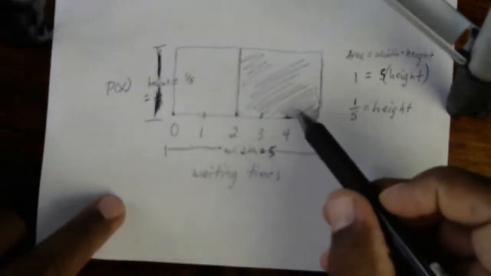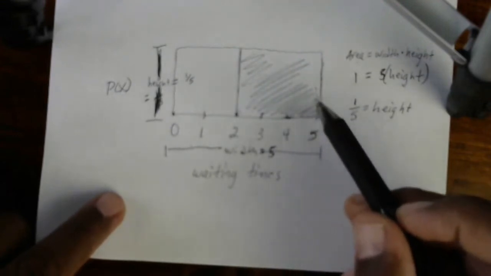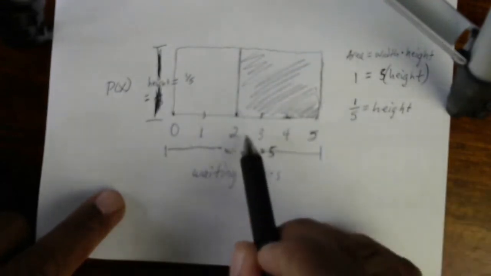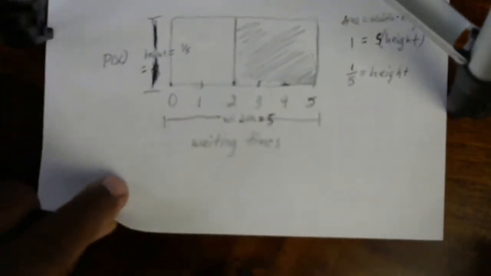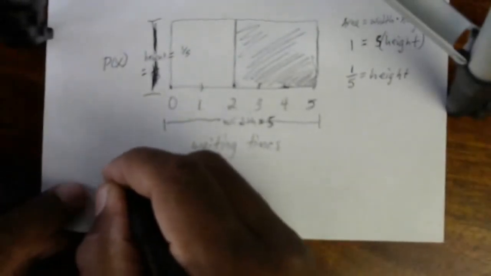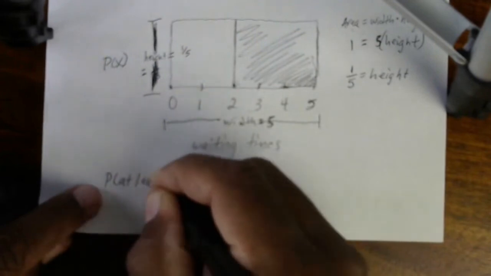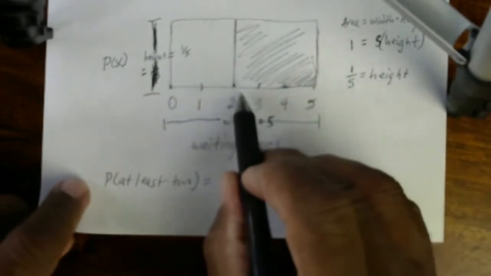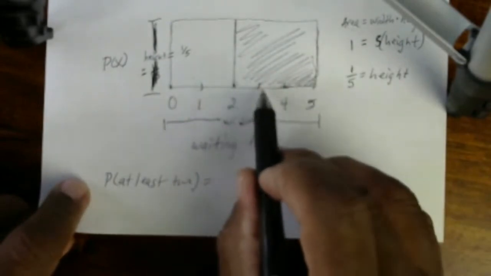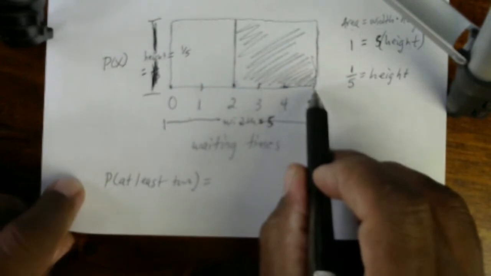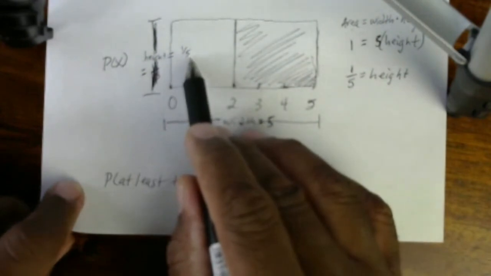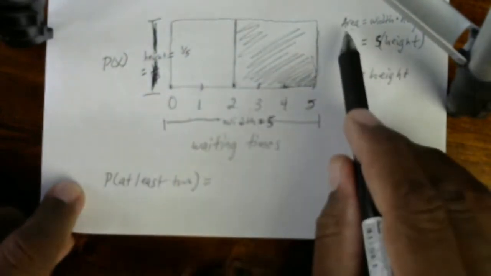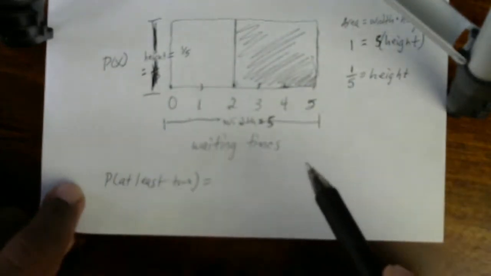All right, so I'm going to find this area, or find the probability, because remember that area is probability, for this figure, this rectangle. So the probability of at least 2, I'm simply going to find the area. I'm going to take the width. So the width here is 1, 2, 3 times height, and the height is 1/5. I'm going to multiply those two together to find the area, which is the probability.